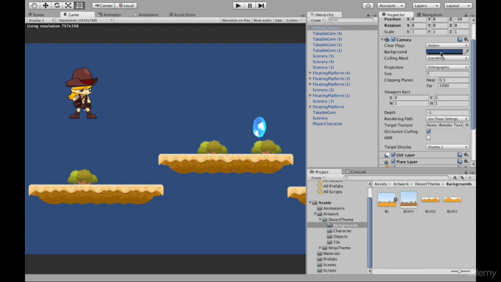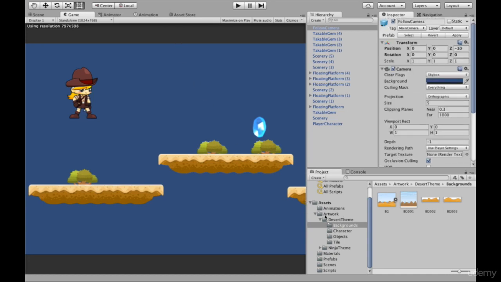For example, when you're driving and you look out the car window, the trees that are close to you are passing by really quickly, the trees that are further away pass by a lot more slowly, and then the mountains, sometimes it looks like they're barely even moving at all. This is what we want to try and achieve with the parallax effect.